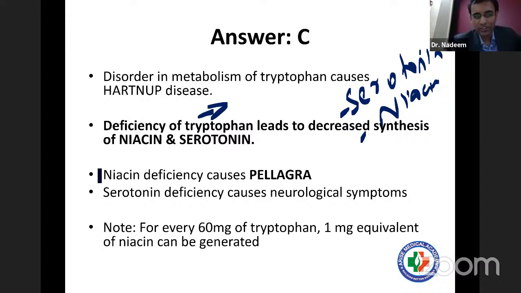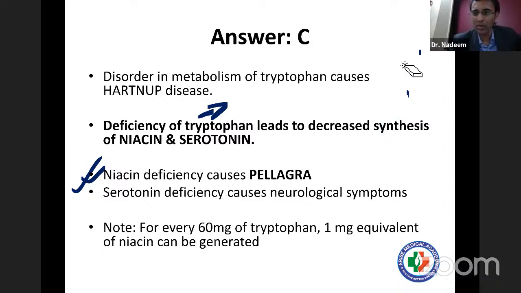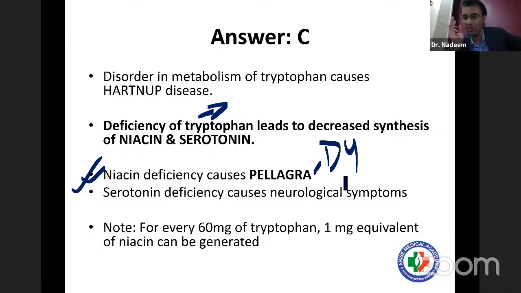Niacin deficiency is going to cause pellagra. What is the meaning of pellagra? We remember it with the mnemonic called the D4 syndrome. First of all, the patient will have dermatitis, all skin rashes. After that, there will be diarrhea. With more progression of the disease, finally the patient will have dementia. And if you do not manage the patient on time, then there can be death. So dermatitis, diarrhea, dementia, and death: this is called the D4 syndrome, this is pellagra.